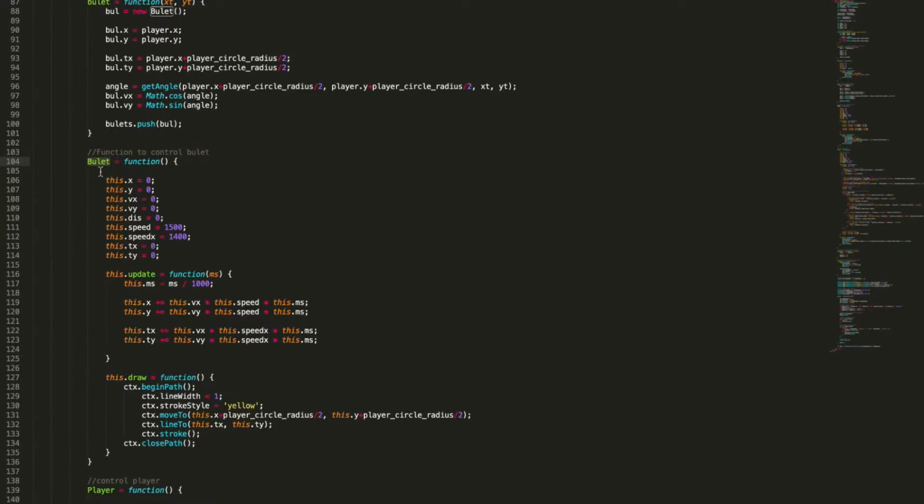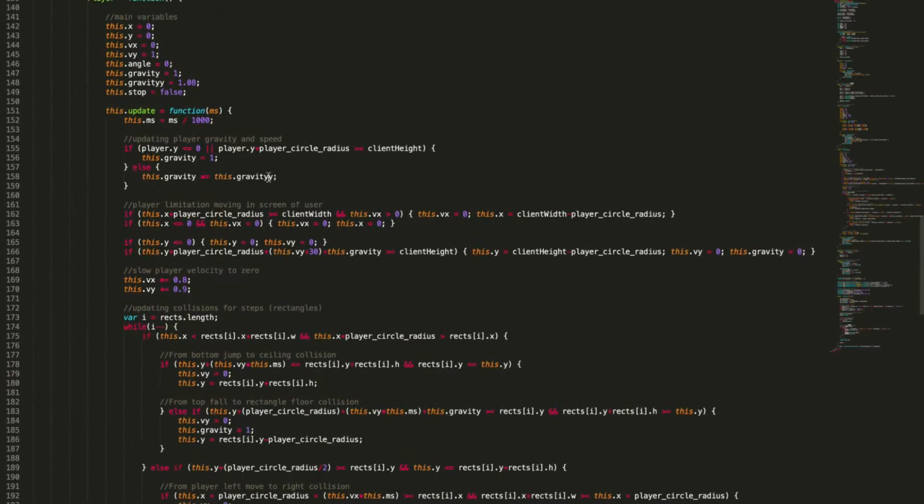This is a class. Again, this is basic, and we are creating this class here and putting it in this variable, and in this variable we are putting another mathematical function to make it work. You can try to change a few things here to see how it works, but if you know basic mathematics, then you should understand this. It's not so hard actually. So we are putting it again in the bullets array.